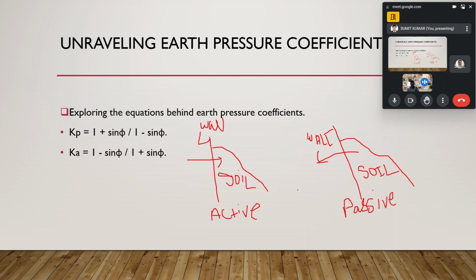We are going to solve problems taking the concepts in which active and passive earth pressure take place on different types of soils, and how we are able to calculate the stress at specific sections. How we are able to encounter the aspects of active and passive earth pressure in a real sense in a field scenario. We will take care of those concepts in the subsequent sections which are coming ahead.